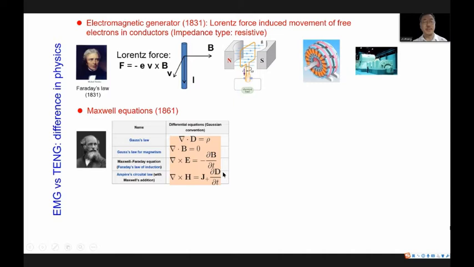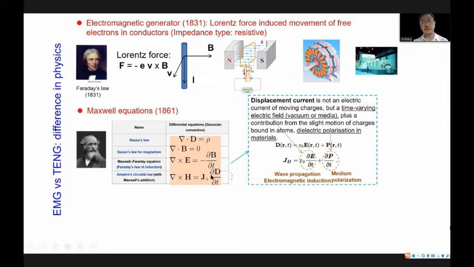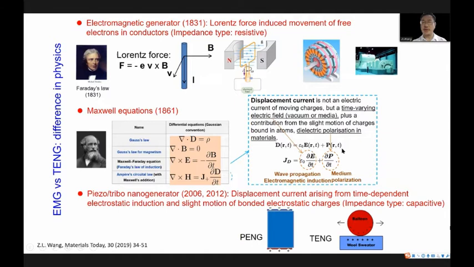So how? If you look at this displacement current term, which Maxwell introduced in 1861, this is the standard term. It is the time variation of the electric field that gives you the current. It's not a direct flow of current. So in our case, this medium polarization term missed one term. What term? If you have a surface charge due to triboelectricity, you have a natural contribution to this polarization, even when there's no presence of an electric field. So we added one term in the Maxwell equations.